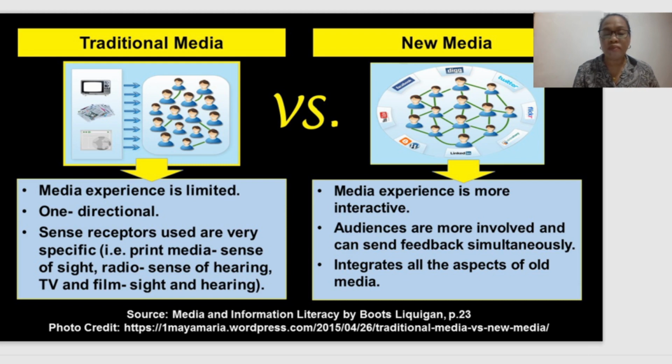Now, what about new media? New media, more experience, and it is interactive. So audiences are more involved and can send feedback simultaneously, okay, sabay. And it integrates all the aspects of old media. A very good example of this is your messenger account. It is new media. Why? Because it could send a message simultaneously. Say for example, your friend is sending you a message, you can also send your friend the message at the same time. And you can send message to different friends, different contacts, and different contacts could send you information as well. Okay, so that is an example of new media.